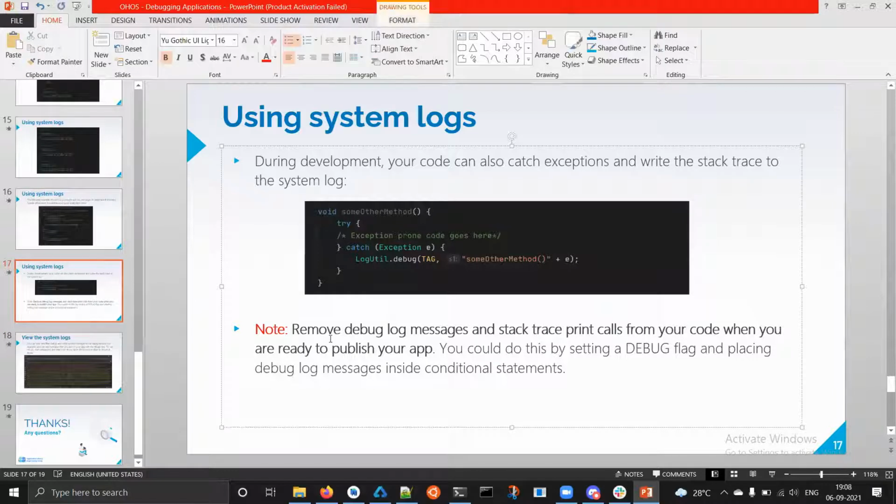Note that I told you already that these debug logs have to be removed. If you want to publish your application, it is better to maintain a Boolean. If you're debugging, make that Boolean true and control that Boolean from one singleton class. If you're releasing the app, make that Boolean false, and based on that Boolean you control the logs. You can find samples online. Also, as I already told you, you can print the exceptions using the log class.